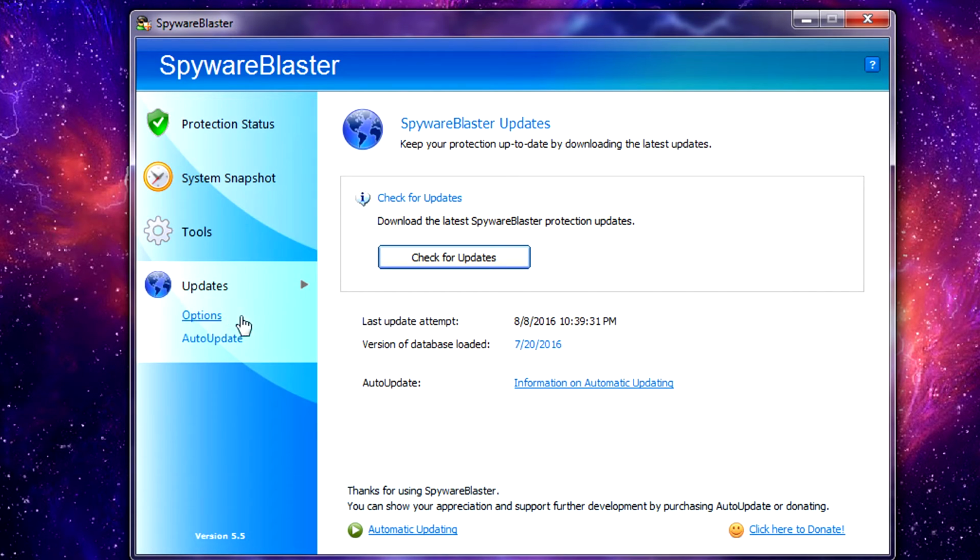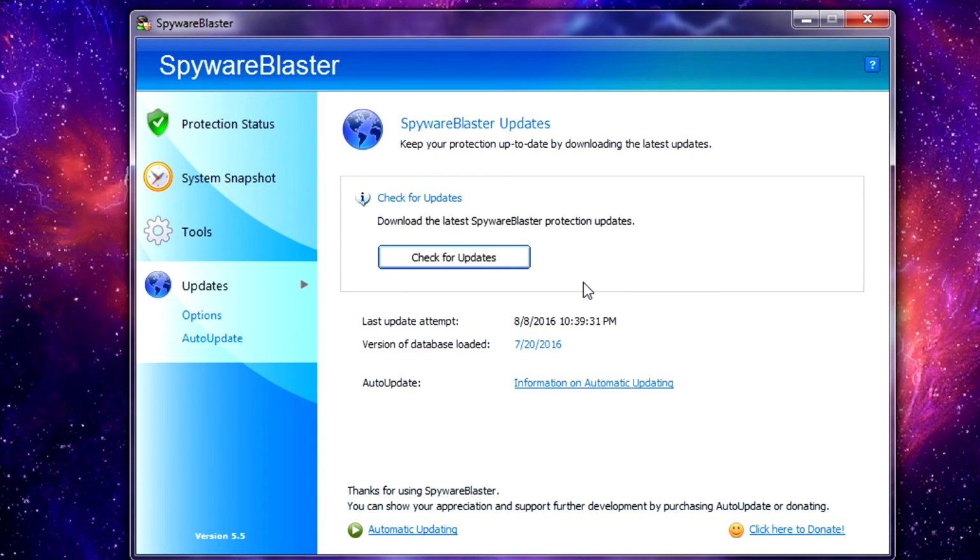But when you go under updates, every so often when you click on check for updates, you might see that they have released a new version of the program, say for instance version 5.6. The problem is that you cannot update the software itself from within the software. It doesn't have an updater to allow that in the free version here, and I don't know about the paid version. I apologize on that one.